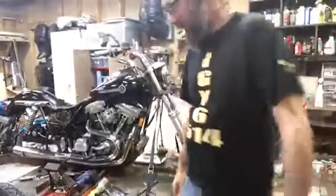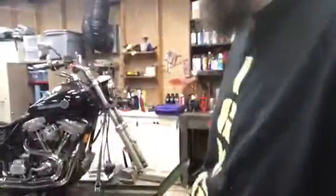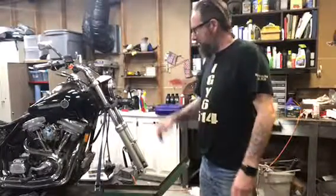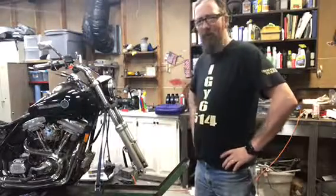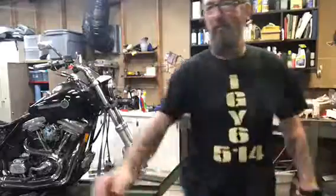But what we're going to do now is we have our wheels and tires. We're going to go ahead and put the wheels on. I need to change front brake pads, but we're going to get on into that.